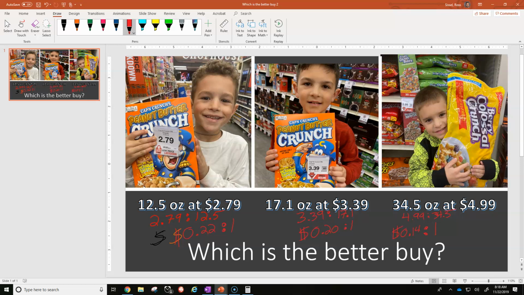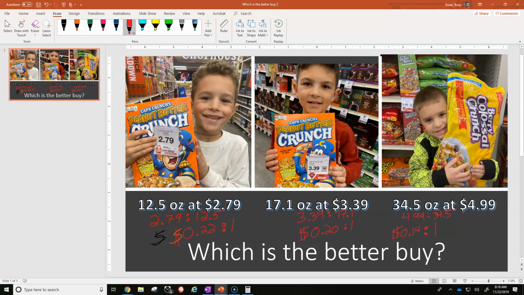Yeah, but that's off brand. Which is the best price? That's what I said. You're right, and we'll talk about that in a little bit. Okay, which one's the best buy? Juice. It's the cheapest. Now, you're totally right. There's a lot of other things that factor into this. One, this is malto meal. Different brand. I still love Colossal Crunch. Some of the other ones I don't like, but we buy this one all the time when we put it in a plastic container. So, better.